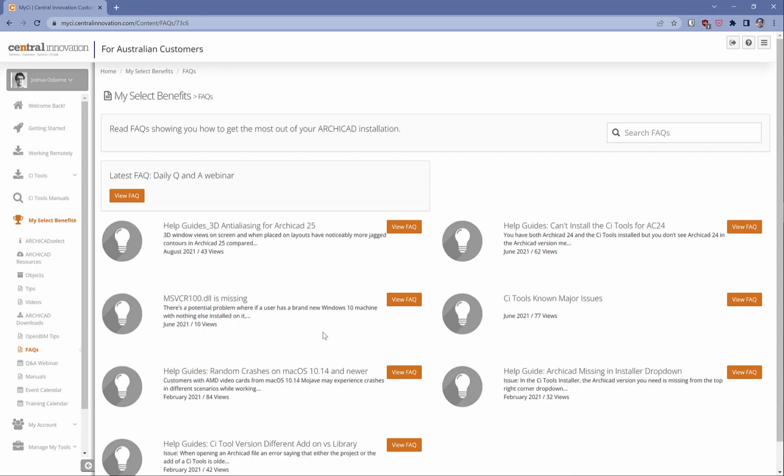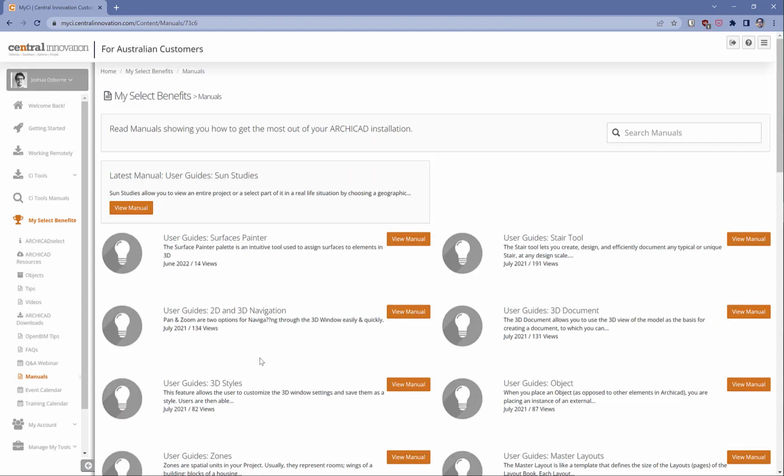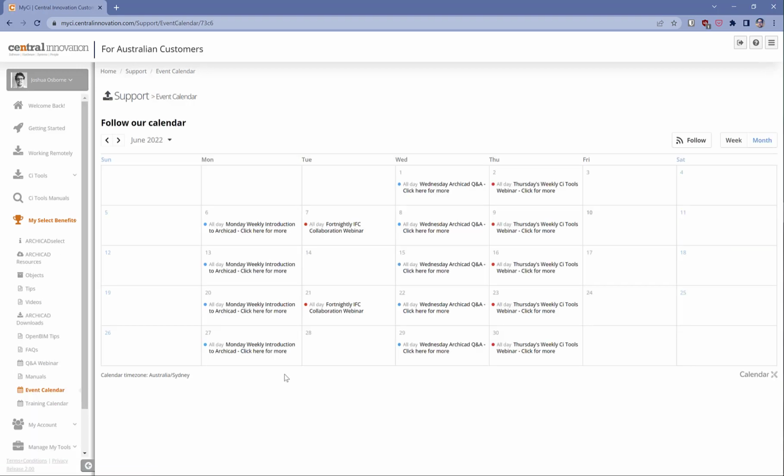The FAQs section is similar again to the Tips, except this section is to show solutions to frequently asked questions. The Manuals section is also a collection of tips about how to do various things in Archicad. These ones in particular are specific user guides for certain parts of Archicad. The Event Calendar contains a calendar with links to the various events that we run.